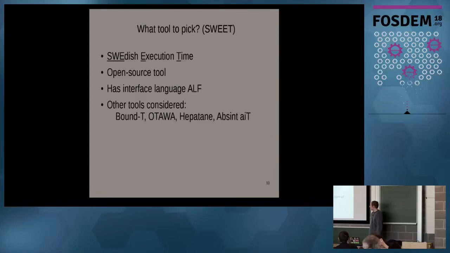There are different tools, well, except for SWEET. Most of them seem to be research tools, SWEET is also a research tool. Most of them seem to be abandonware or research tools. And there's one proprietary tool called aiT by the AbsInt company, which, as far as I know, is completely dominating the market. So there's not even an open source alternative that is widely used in this area.